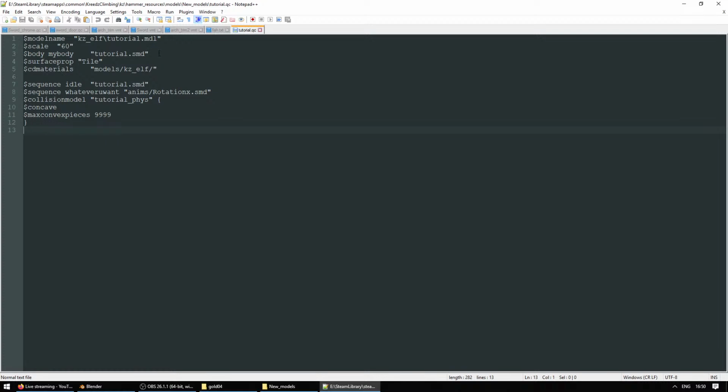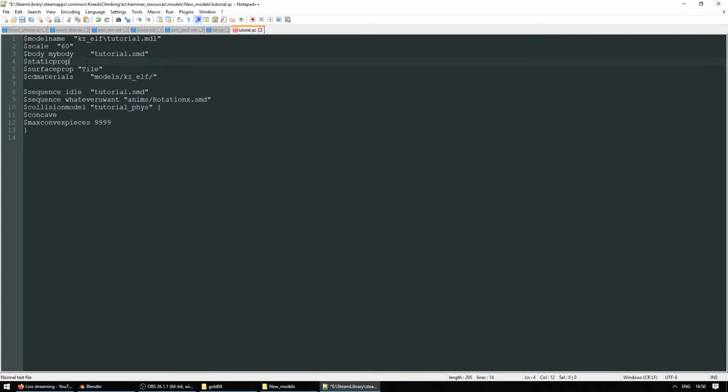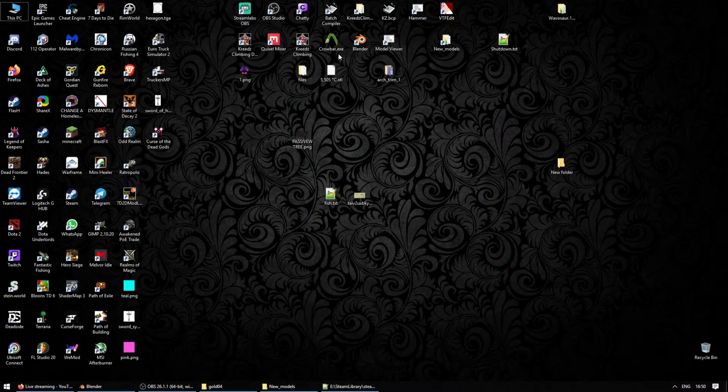That's really important. So if you're making a static prop, you need to have static prop. If you're making an animated model, you don't need static prop. Static prop is really important. So we're gonna compile. I'm gonna include this reference for you to use in the description later.